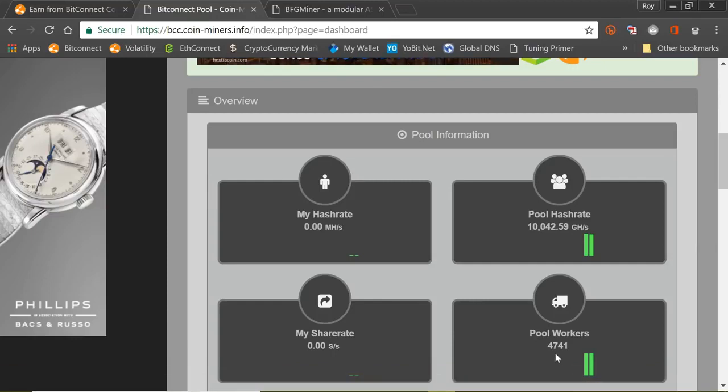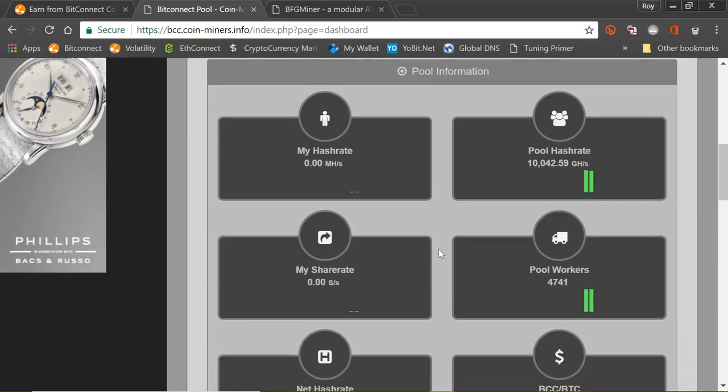There's currently 4,741 workers here. The hash rate for the pool, and it will tell you your share. So the more powerful your GPU is, it will give you your percentage share of anything that the pool mines. And there you go. So you get the mining. Once you get mining, you may have to leave it a day or two. You will get a share rate of any discoveries that the pool has made, and you will get that directly into your wallet on a daily basis, based on what you've set your share rate or your auto pay rate as. So there you go.